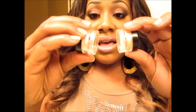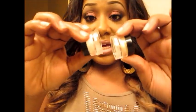I can tell you that in terms of the Blue Lagoon, Avocado Twist, the Wine, and the Penny Lane pigments, they were super smooth and the pigmentation was out of control. There was no graininess. But in terms of the lighter pigments, the Goldilocks as well as the Cloud Nine, they are super glittery and shiny, and unfortunately they have a little bit of a grainy feel to it. Is it so grainy that I'm not going to ever use it? No. It's enough for me to notice because I'm swatching it on my hands, but it's not enough to deter me from using these shades and picking up similar tone shades.